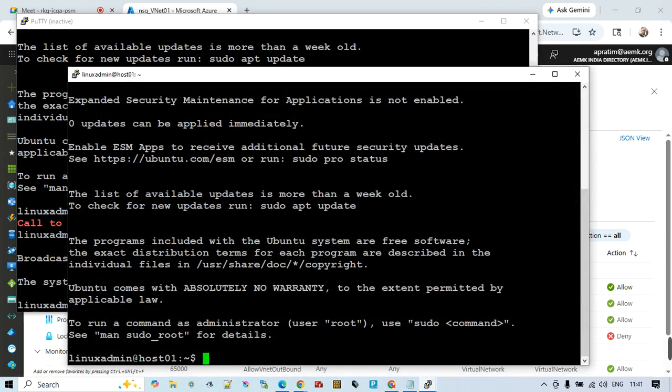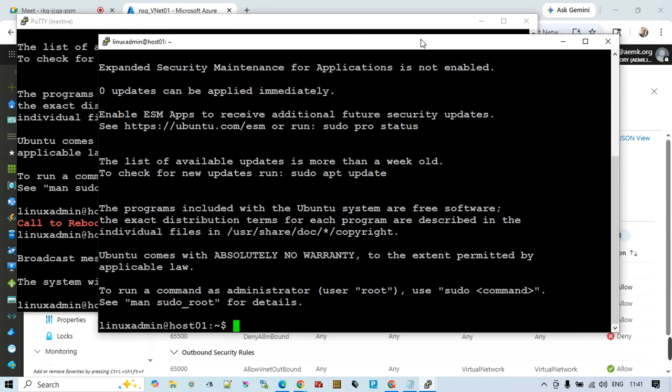You may say, sir, why are you rebooting? Actually, just to break the session. From my machine, a session has already been built up. So even though there is a rule, the session is allowed, and if I don't come out from that running session, it will still allow my machines to be accessed.